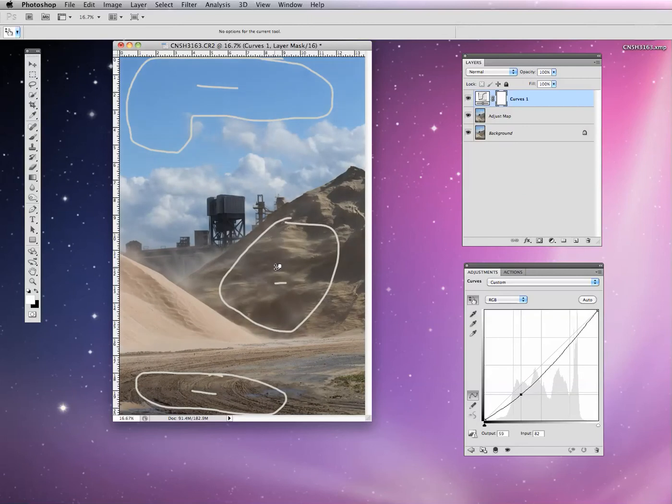In this case, we're going to pull it pretty significantly far down, and we can see this area has gotten very dark, while the brighter areas like the clouds and this brighter sand pile have remained unchanged.